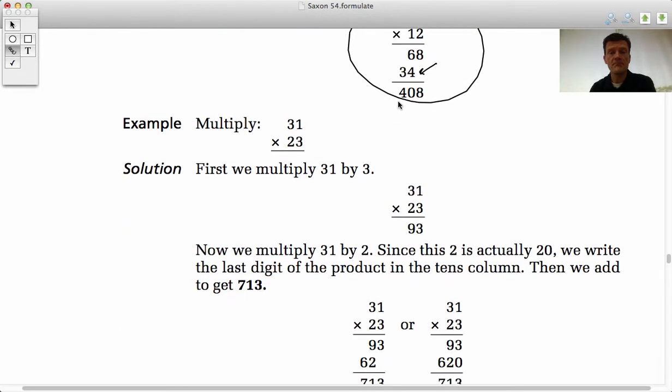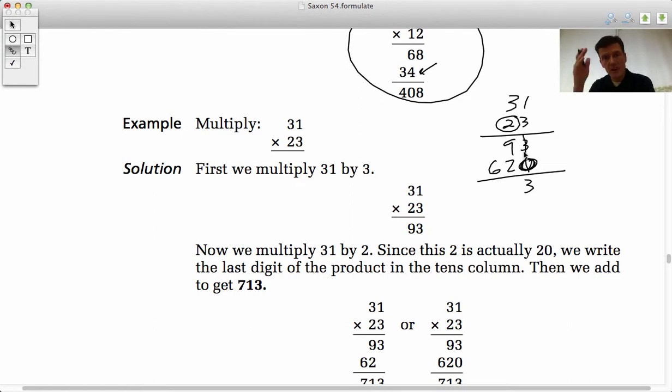Okay? Here's another one. 31 times 23. So if you take 3 times 31, 3 times 1 is 3, 3 times 3 is 9. And remember, this is 20, so we're going to put a 0 there. And then 2 times 1 is 2, 2 times 3 is 6. Add those together. Just add straight down. Make sure you keep everything lined up. That's the other reason we put a 0 here, is because we have to line up everything so that they're in the right place value when we combine these two products. 9, 11, 9, 10, 11, carry the 1, that's 7, 713 is your final answer there.